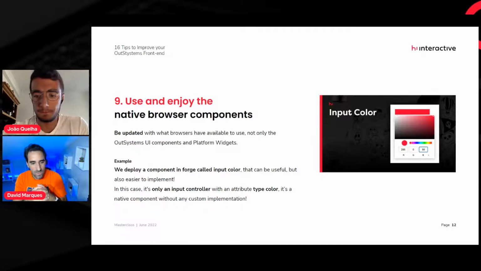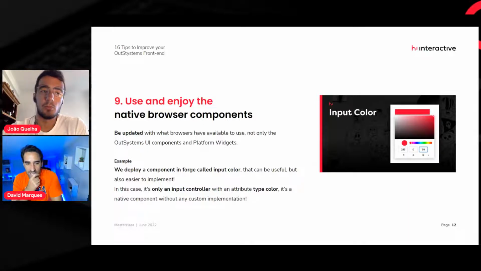And this input color component is very easy to use. You only drag and drop the component and assign a variable. And by default, it opens a color picker. We can choose the colors and see the RGB. And I can say that it is not a custom component. It's only an HTML input of type color.